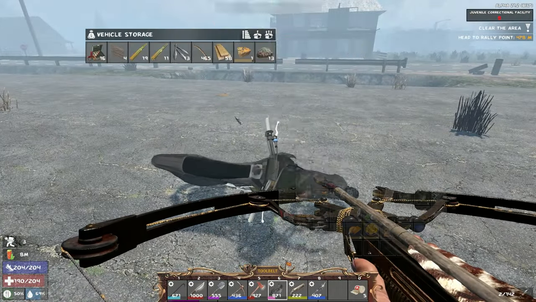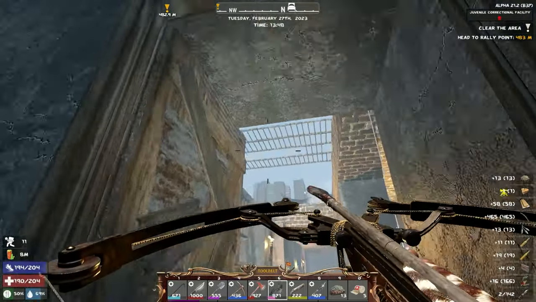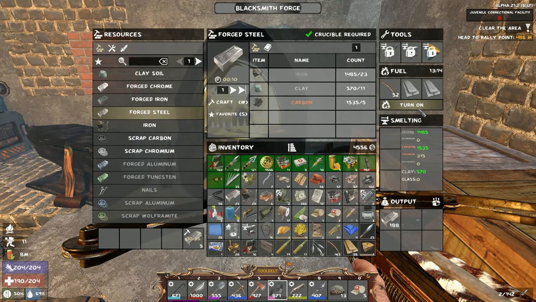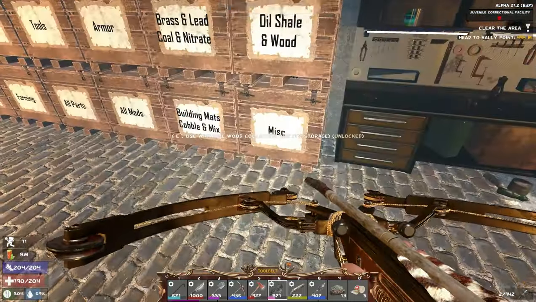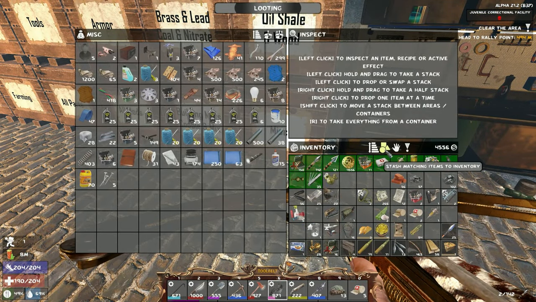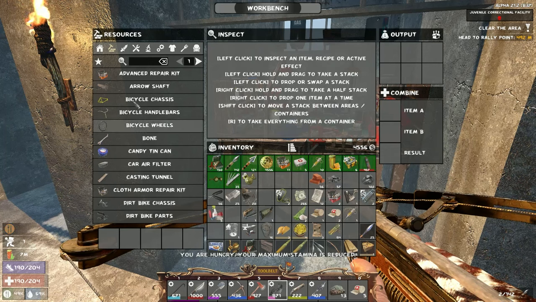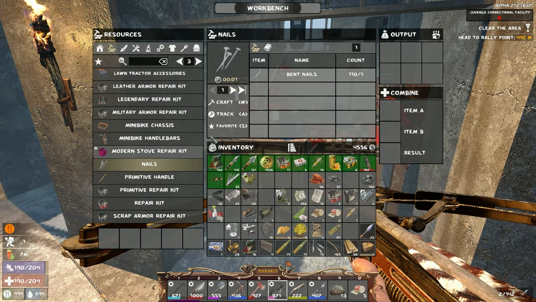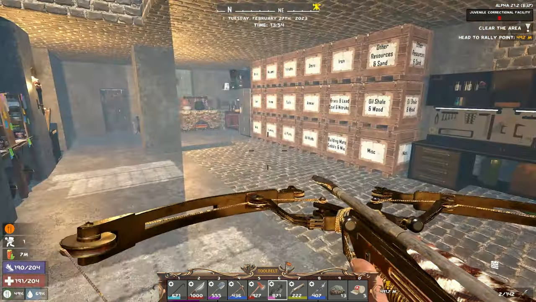let me just grab all this. And then we have to also go by the fire over here and put more iron in. Yep. Turn that off. That's just a waste. Yeah, I'm gonna put some iron in there. I'm gonna make myself some frames. And then we have to go for the next quest. We should be able to get that quest done in time as well. Nails. I'm just gonna make all of them.